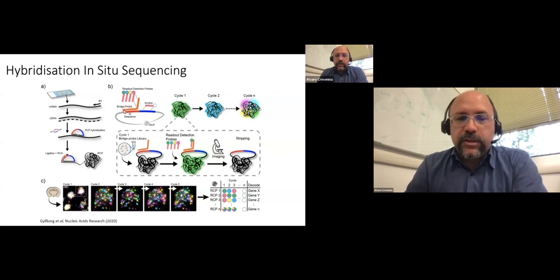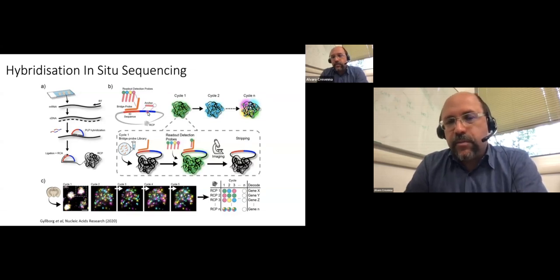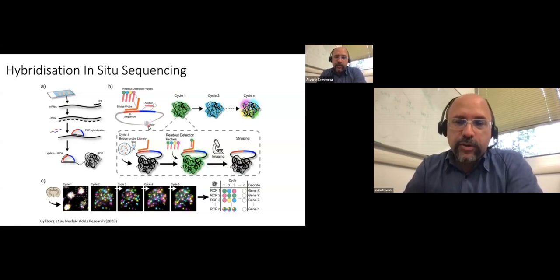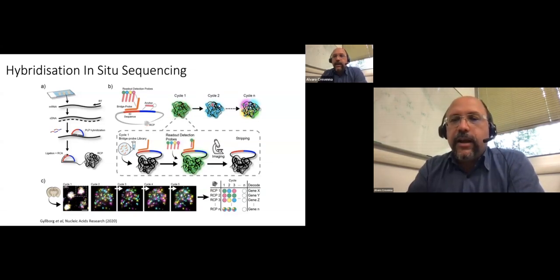The way that we do this, established in 2020, is you have this bridge approach to which you then add the detection probes. You can also have an anchor probe, either directly against that region of the RCP or together with a bridge. And then you're going to do a combinatorial color approach, where for cycle 1 your RCP might be green, and in cycle 2 it will be blue. Then you add those bridge probes, you add the readout probes, then you image, and then you strip those and go back, right? So the RCPs are changing color cycle by cycle.